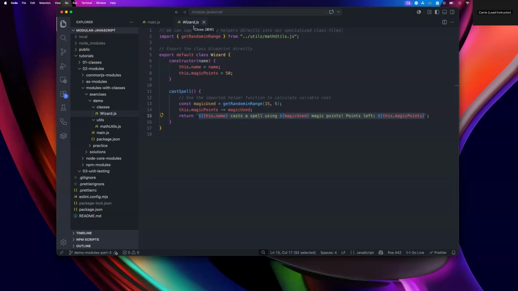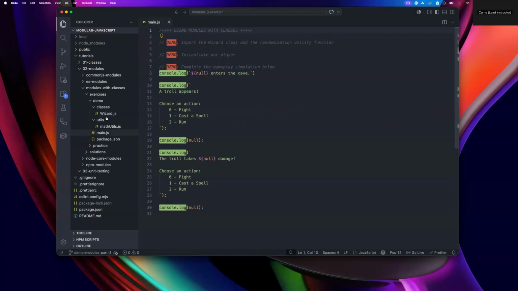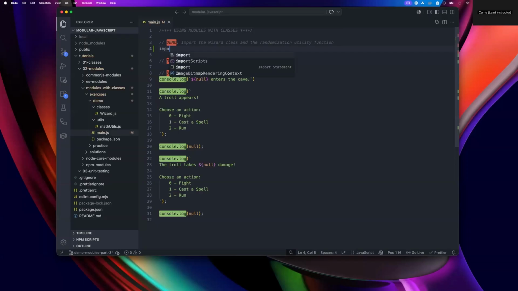So let's go back to main. We need to make use of wizard, and we also need to make use of our math.utils file here. Let's start by importing the wizard class. Now I mentioned that if you use export default, you can import wizard directly. Make sure that you put the .js on there, but I've given it the relative path to get to that file.